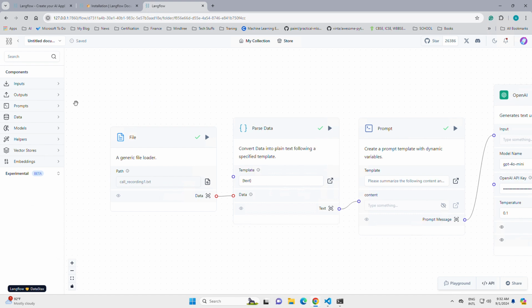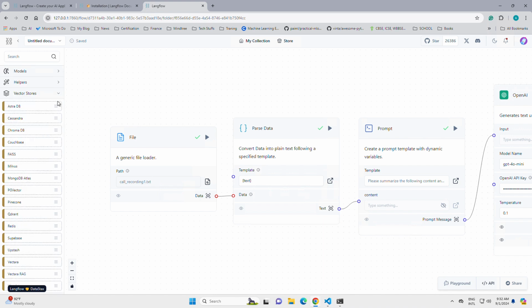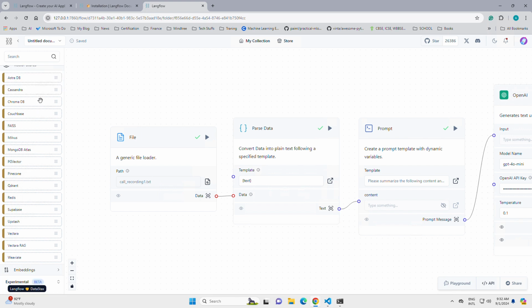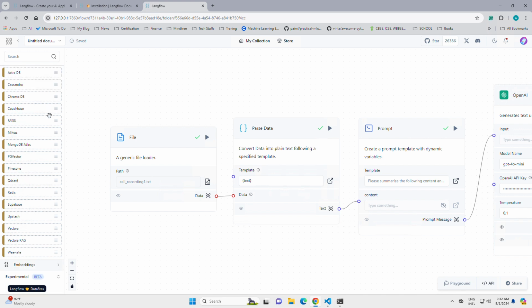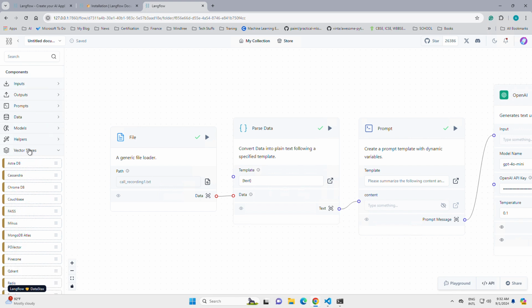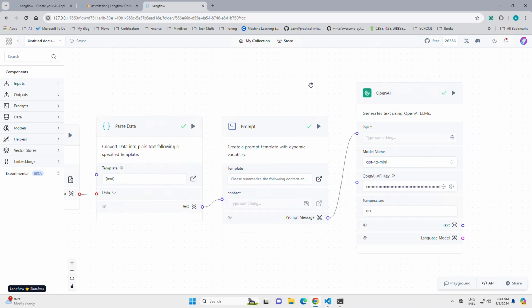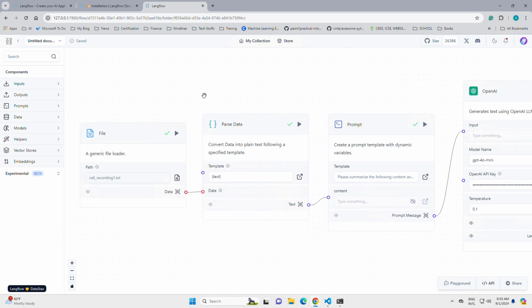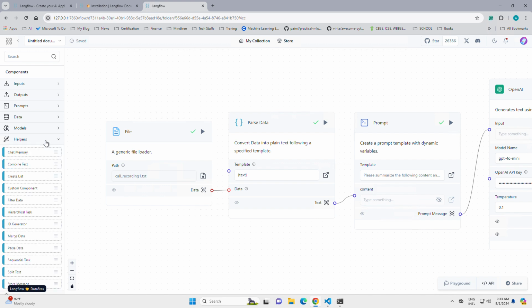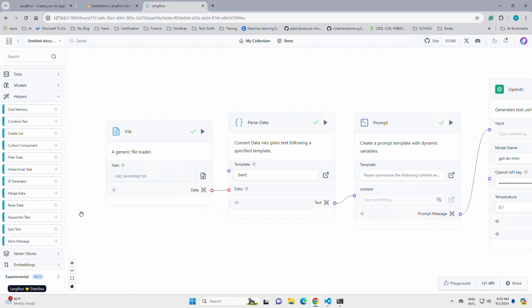Now, if you go into this section, you can see there are vector databases available. There are Cassandra, ChromaDB, CouchDB. You can store the output or the embedding into ChromaDB or any other vector database, and later this embedding can be used for other purposes. Also, there are other things like chat memory, combined text, split text, stored data, stored messages.